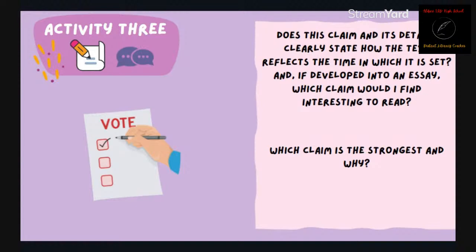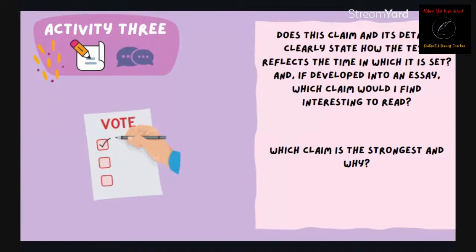For activity 3, each group will need either a piece of chart paper, butcher paper, or a shared electronic document where they can write their group's claim. Under the claim, in a bulleted list, they will write the details they selected as support for their claim. Once all claims and details have been posted, the groups read one another's claims and discuss the question on the screen in their small group.